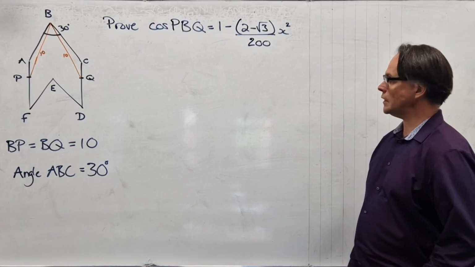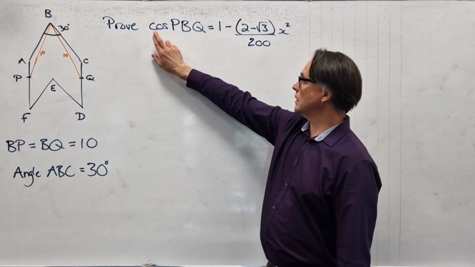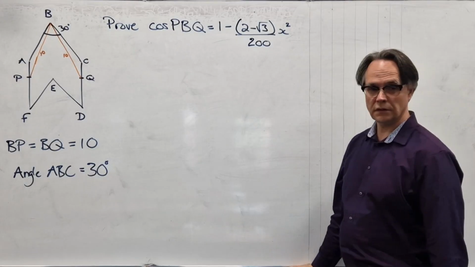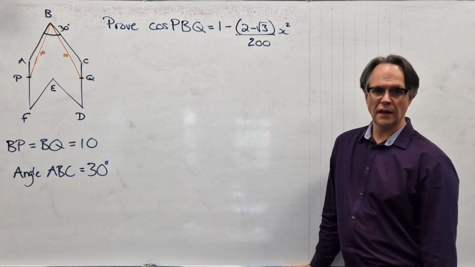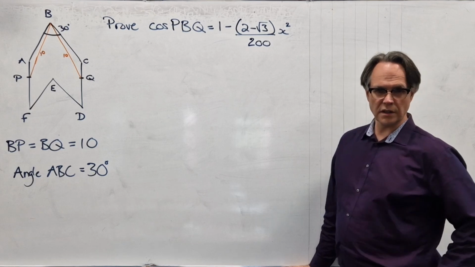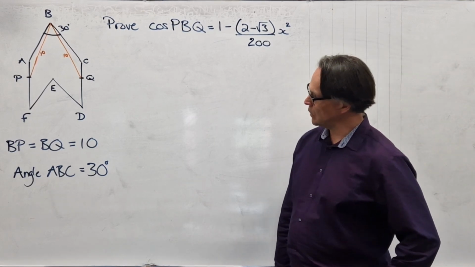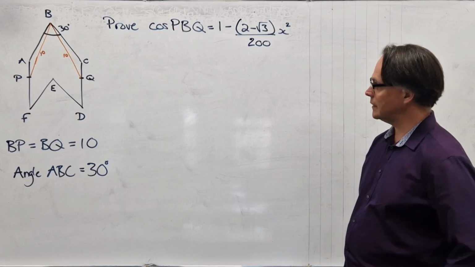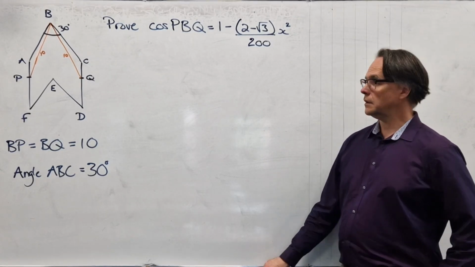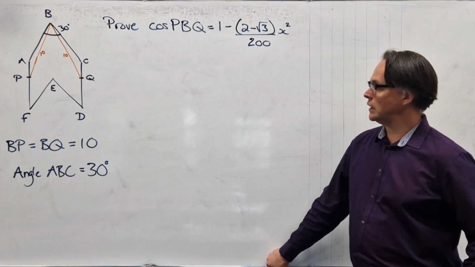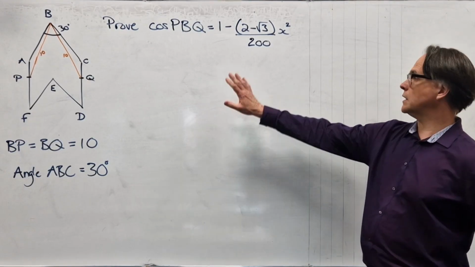So, there's some clues. One clue is that it says cos. Now, the only time you see cos in GCSE maths is in basic SOHCAHTOA right angle triangle work. There are no obvious right angle triangles in there. Or the cosine rule. Now, if we're going to use the cosine rule, let's just remember that for a minute. We're trying to make an equation.